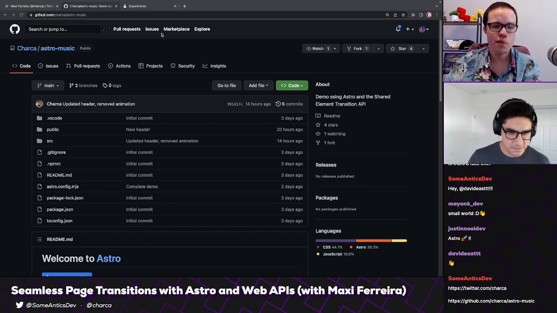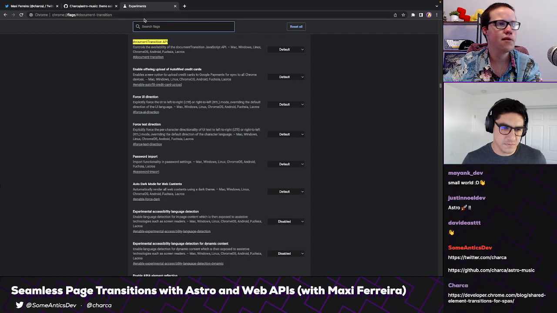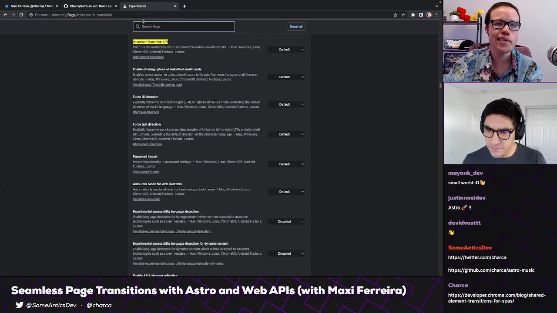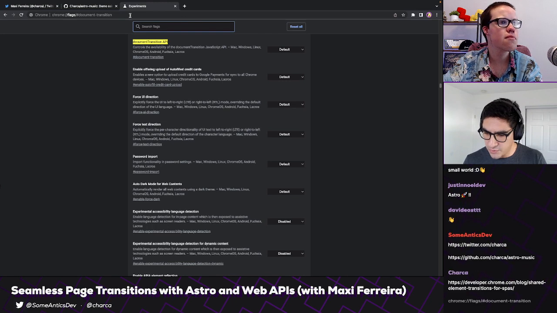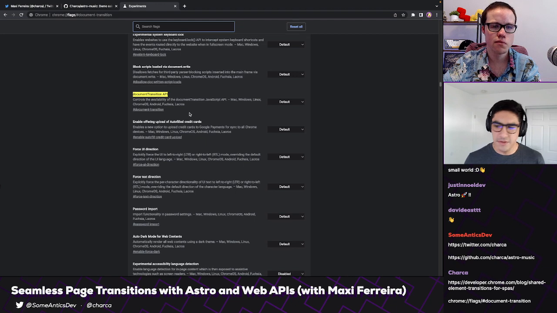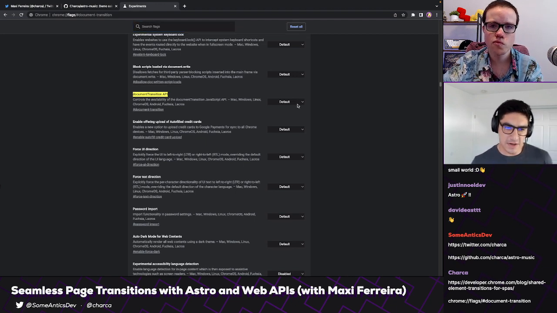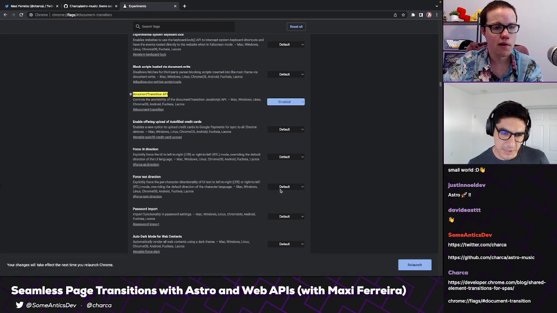Correct. So the first thing we need to do, we can do it now, is go to this. The requirement is Chrome 104 or later. I think you're on 105, so it should be good. And this is an experimental API, so you need to enable it because it's disabled by default. You have to go to that URL and change that to enabled. Oh, I have to relaunch Chrome. Hang on just a sec.